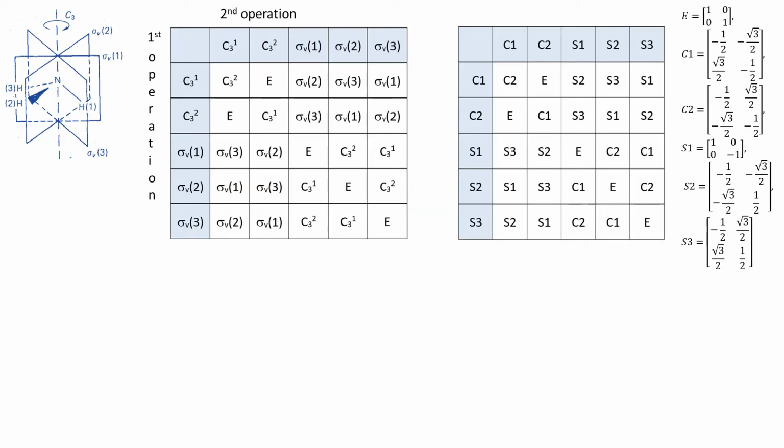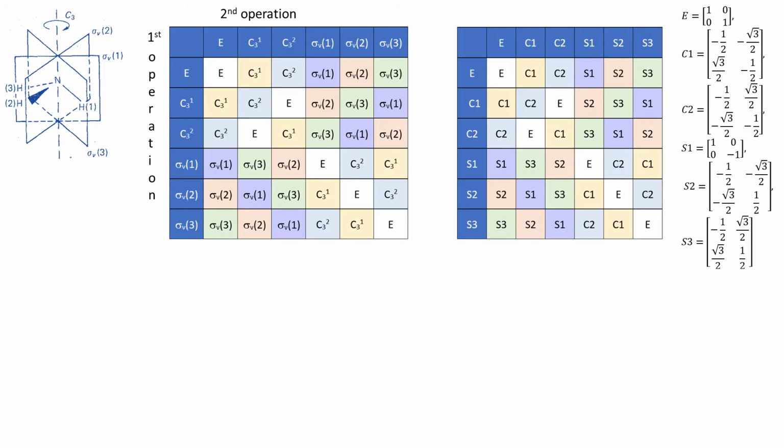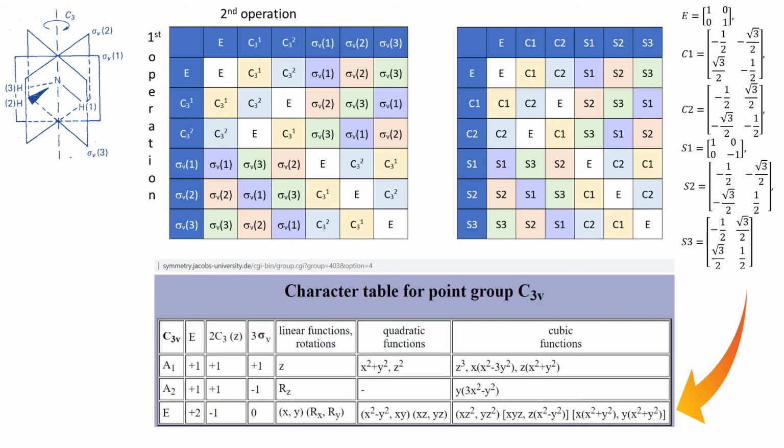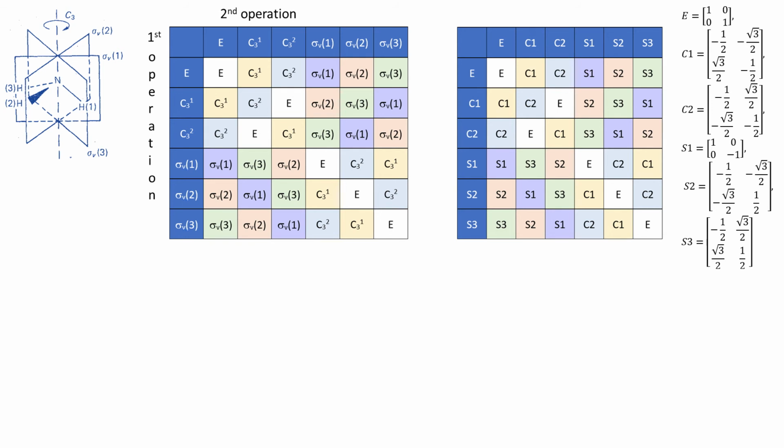Speaking of Cayley tables, I would like to show you again the Cayley table which I introduced to you when we talked about closure. Notice that the table for symmetry operations has exactly the same pattern as the one for the matrices. Yes, I chose the matrices carefully and even labeled them in a very suggestive way. This means that there is a correspondence between these two groups. That also suggests that we might be able to encapsulate information about symmetry operations in matrices. These particular matrices are for an irreducible representation in the C3V group. We will construct them in a couple of videos, but for the moment just take note of that.